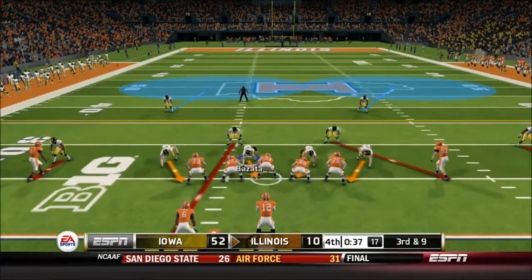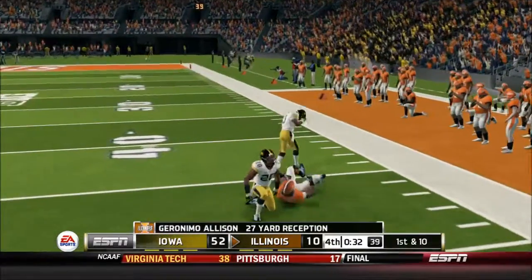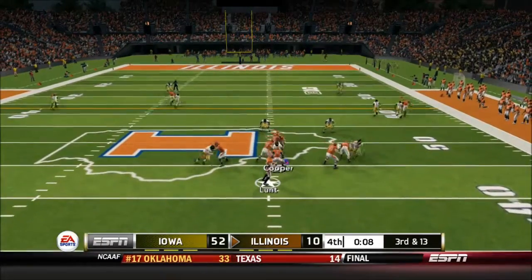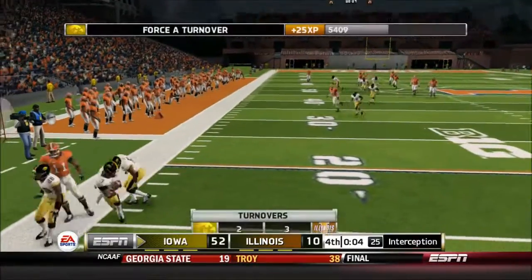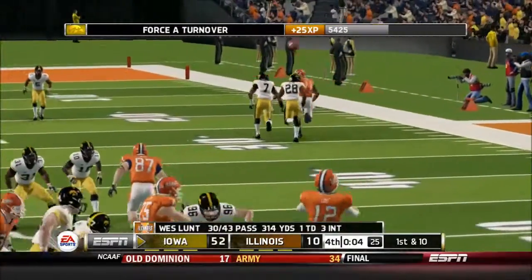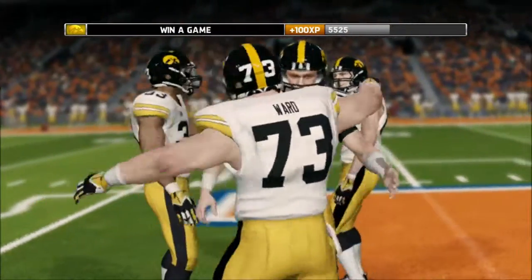Third and nine — West Lunt still in the game, a nice pass to the outside to Allison, who has been non-existent for most of the day, even though he came in as a big threat. Third and 13, West Lunt scrambles to the right and throws it up — picked off by Sean Draper, and that will be the game. That just explains it all. The defense dominated the day for the Iowa Hawkeyes. The offense really threw the ball around and ran the ball well. This whole team was clicking on all cylinders today.